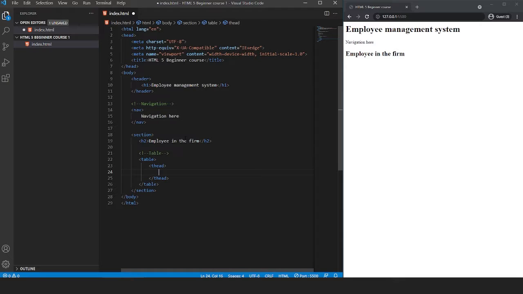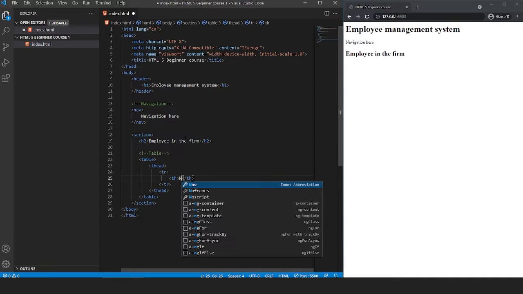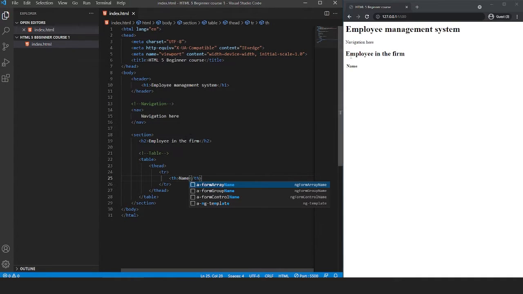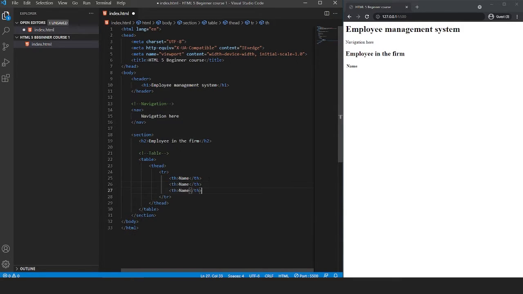and for the T header we need a table row, it's called, and a table header. As you can see here, if you type in name, the name will go up here. And let's just copy this. We are lazy.